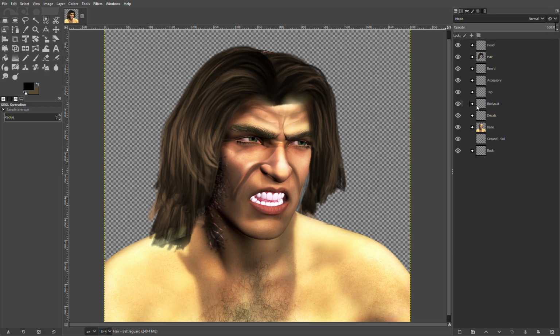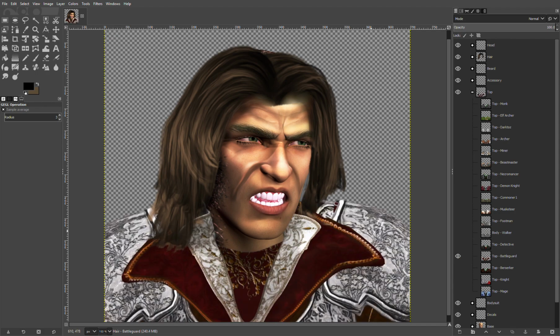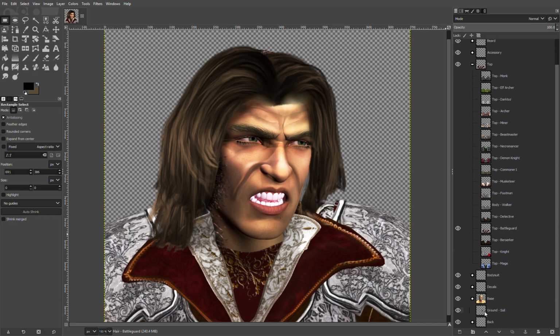Let's see. He's been burned. He's pretty done, so he's going to be some kind of soldier. Let's just look at the battle guard top. And we'll have to make a little adjustment here on his hair. Actually, I also need to go back here and fix this little bit of hair in the back. So for that, I can just take that little piece. I'll do another colorize. Just use the last settings. It's a little bit bright back there, so I'm going to lower the darkness a little bit.